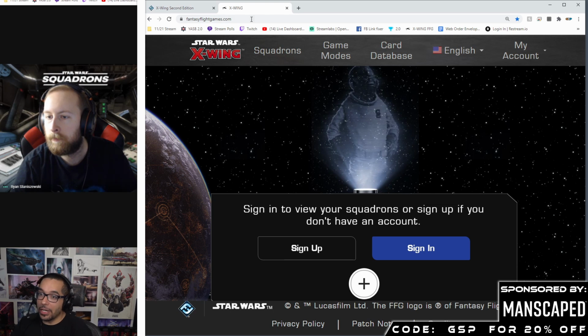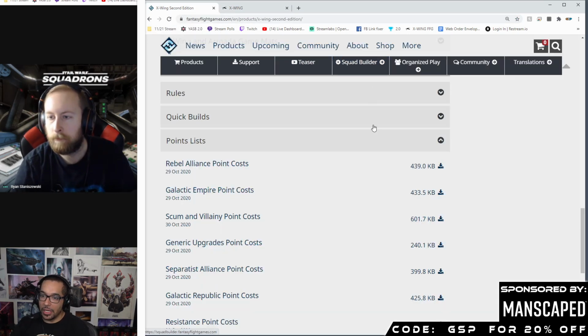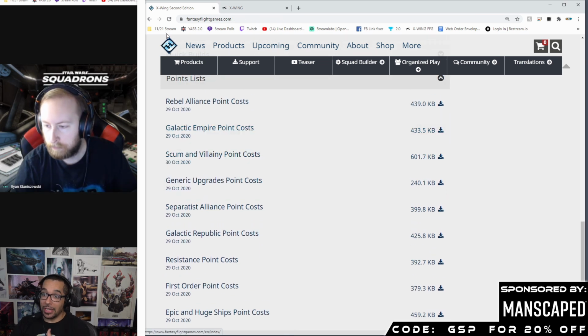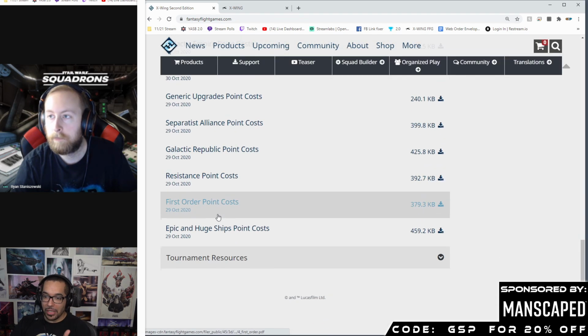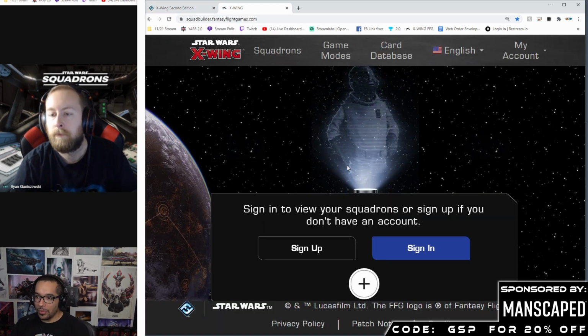So obviously it's brand new. If you don't know how to access it, you go to the FFG website. You have the Squadron Builder right there. Normally we would look at the points PDFs to break down the changes, but I'm going to hit refresh again. There has not been anything updated as of right now, and that's 9:30 a.m. Central on November 24th, 2020.